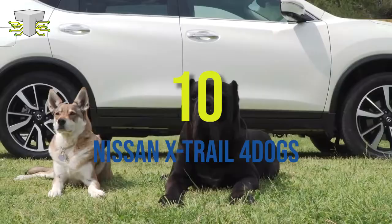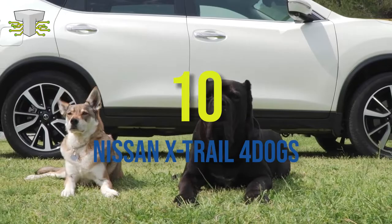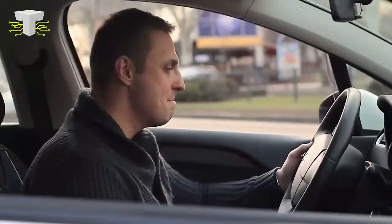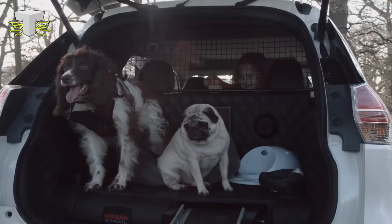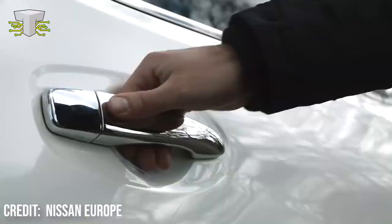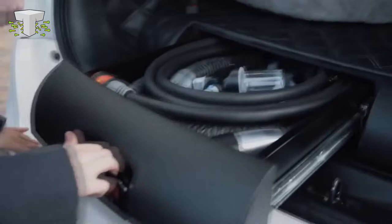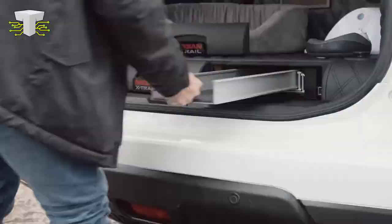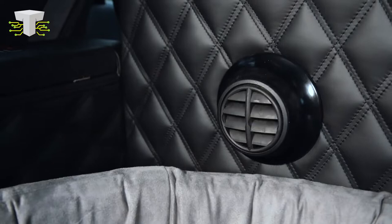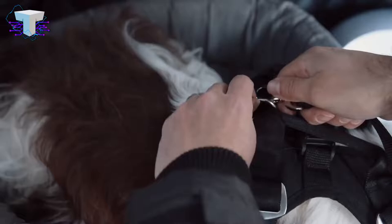Number 10: Nissan X-Trail 4-Dogs. If you own a dog and like traveling, you know how tough it would be to get your pet settled in the vehicle when you're on the road. Fortunately, someone has created a car exclusively for dog lovers. The Nissan X-Trail 4-Dogs design transforms the normal SUV's trunk area into a customized 445-liter travel compartment outfitted with white clean leather for roughly two family dogs. This car was built in response to an owner poll conducted by the Kennel Club, the world's biggest organization dedicated to improving dog health and welfare. It has a slide-away access ramp which allows dogs to easily ascend into the rear, and owners can be certain their dogs will be secure thanks to a matching traveling collar.